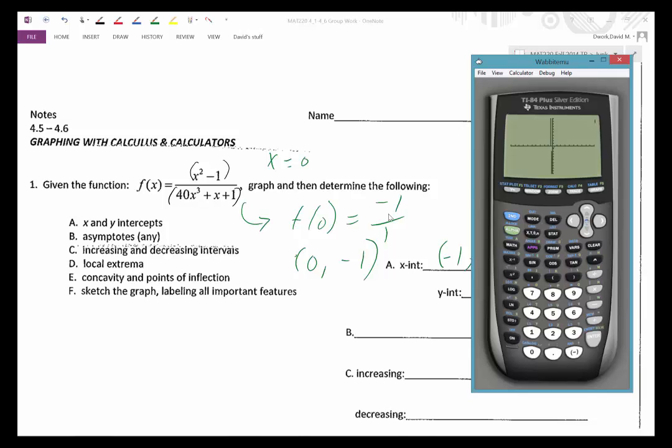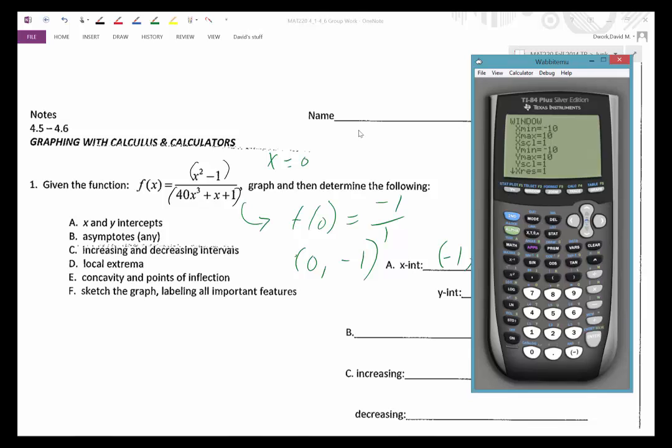Now, you'll notice when we do zoom 6 or standard window, with this graph you don't see very much. So a lot in these videos, what we're going to do is keep tweaking our windows and changing how they look so we can see things better, and specifically see the item we're looking for. So for example, the first video will be talking about x and y intercepts. So if I wanted to see that, we can somewhat tell from our graph. It looks like we might have an x-intercept there, and we might have an x-intercept there. Looks like it's happening around, I don't know, negative half and positive 1/2.